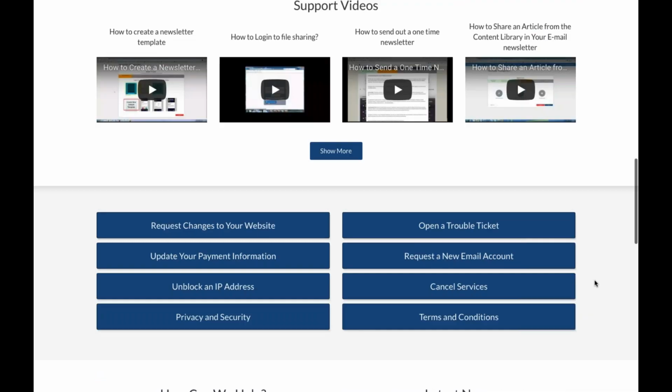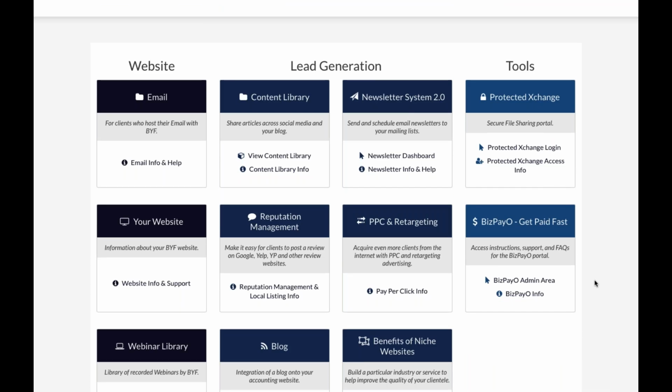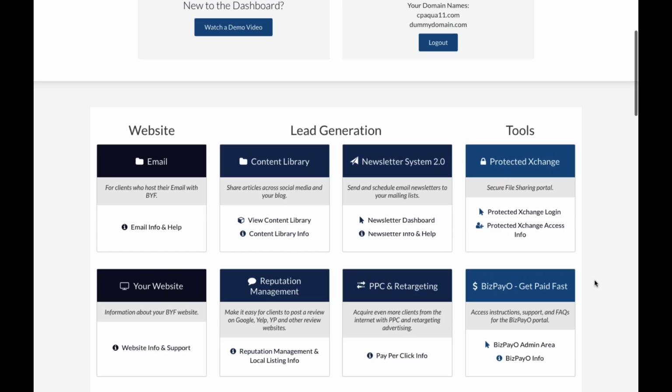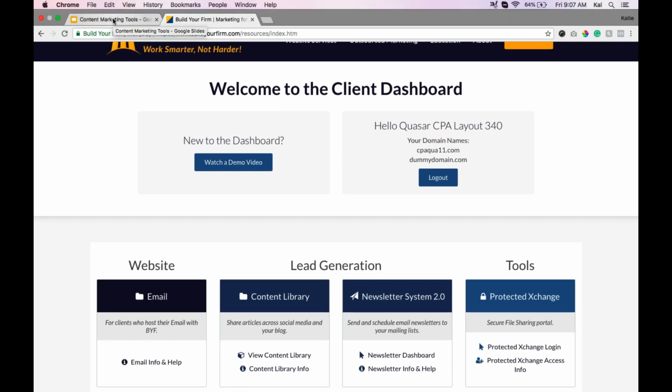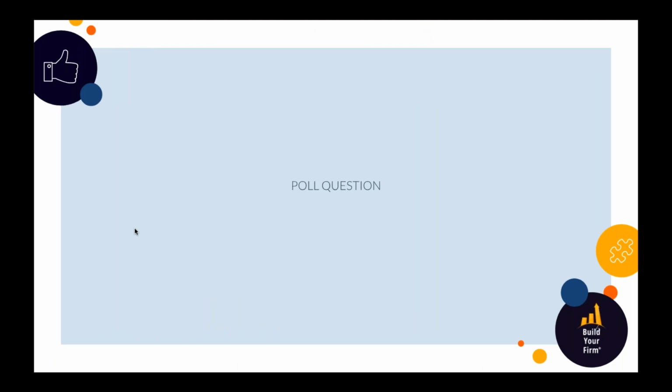Like I said, today what we're really going to be focusing on is these middle items, the content marketing tools and lead generation items. But if you ever want to know about any of the other tools that come with your website, if some of this seemed new to you, you can always log into your dashboard after the webinar and access them all. I will be sending you an email about an hour after today's webinar with links to all of this stuff if you haven't logged into it before. Or you can always email me or email anybody at support. We're happy to help you get in.